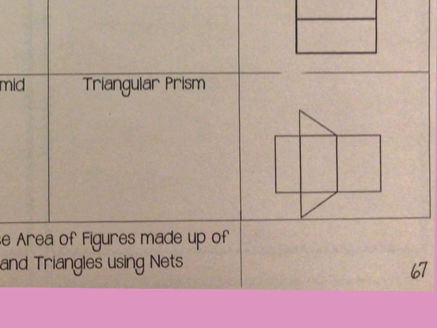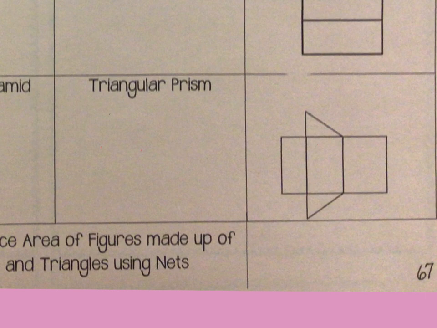A triangular prism in itself is probably the one that's the hardest to find the area for, because there's not really a trick. We kind of have to just find the area of all the shapes, and then add them together, or you can use a shortcut and realize that there are 2 of each shape, so I can times by 2 each of the shapes that you find and then add them together. That's a little bit of a shortcut. So let's go through this a little bit. I'm going to say that this one's 4 right here.